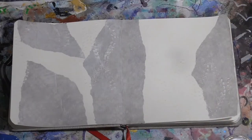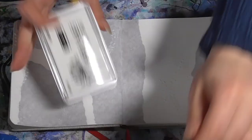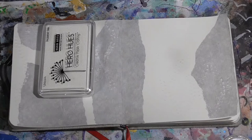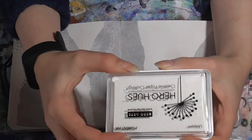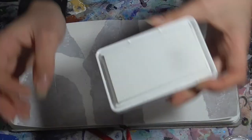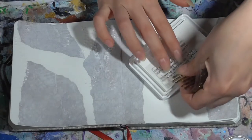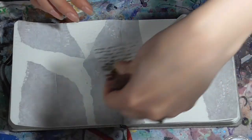So I've invested in this white ink pad. Oh dear, my neighbour's alarm's going off. Has he actually turned it off this time, or is he going to let it go for hours and hours like he usually does? No, he's letting it go. Okay, so I'm going to try this white ink with Marta's text, and I'm going to try and use the bit that's not been used very often.